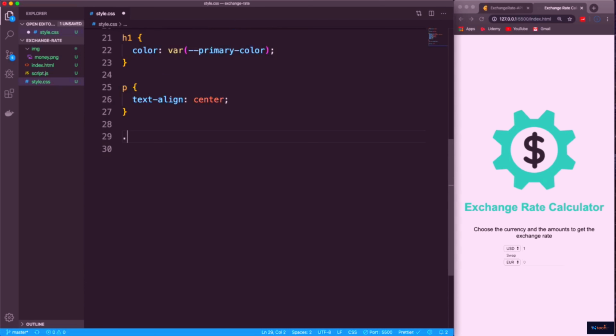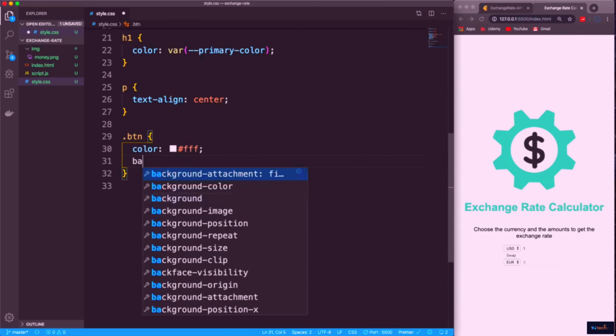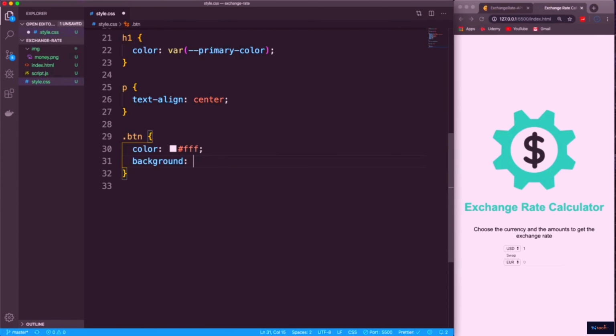Button, so btn. The button is going to have white text, and the background is going to be the primary color. Save that, good. Let's see what else do we want to do.